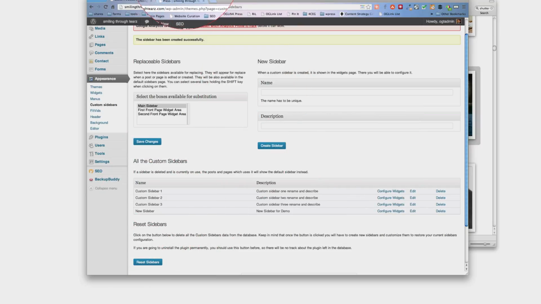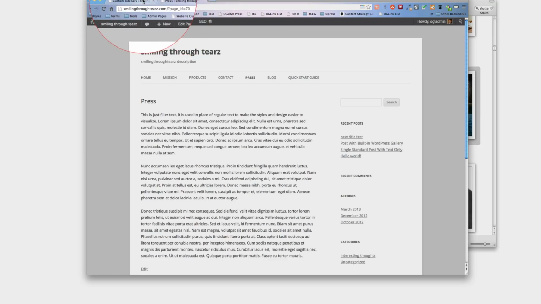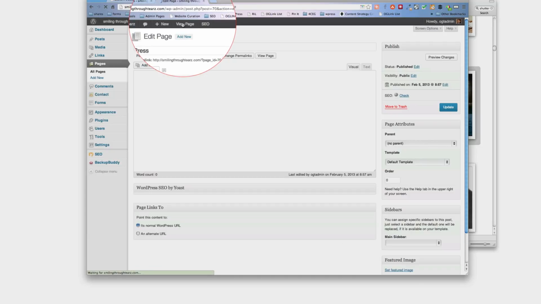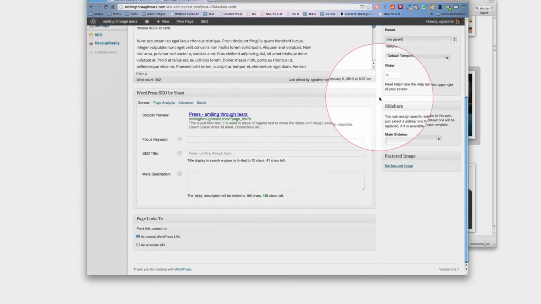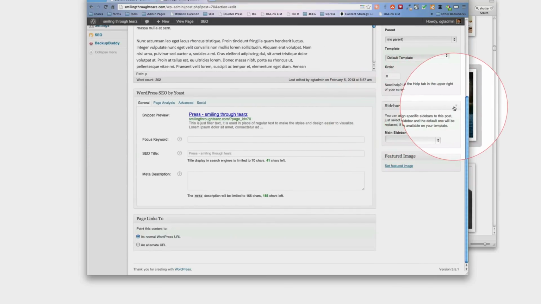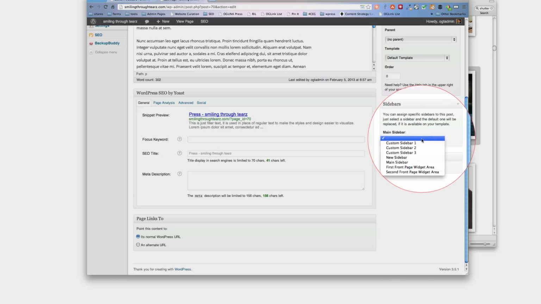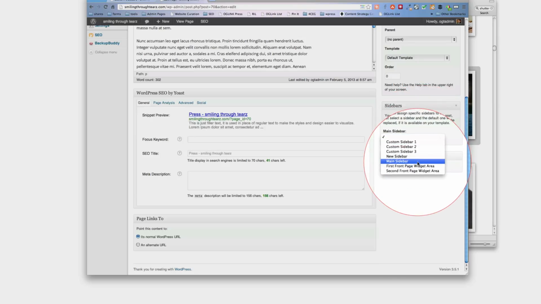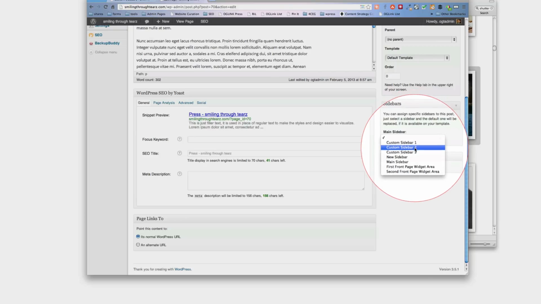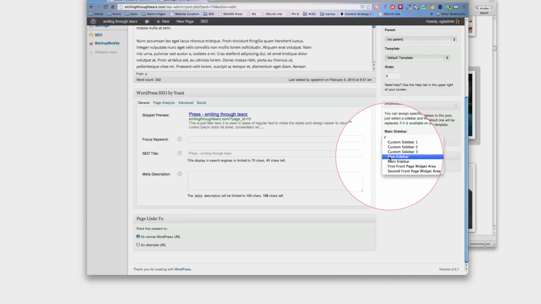Let's take a look at the new sidebar. Let's go to Press. We're going to go to the Press page and edit that page. On the right hand side, we have the sidebars that are available to be changed. We can either have the main sidebar, which is the default, any of the custom ones that are pre-made for you, or the one we just created. So let's try that.